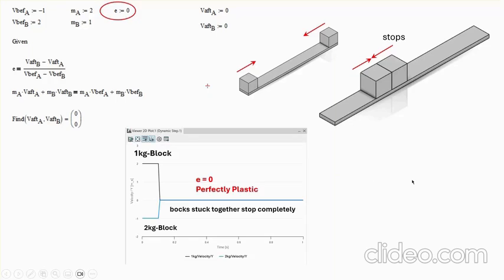Now, I'm going to model this with Motion Design. As you can see, these are two different blocks with different velocities: a 1 kilogram block with a velocity of 2 meters per second, and a 2 kilogram block with a velocity of 1 meter per second, and they hit together and stick together, perfectly plastic.